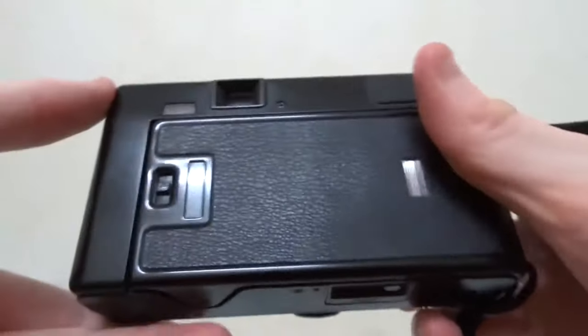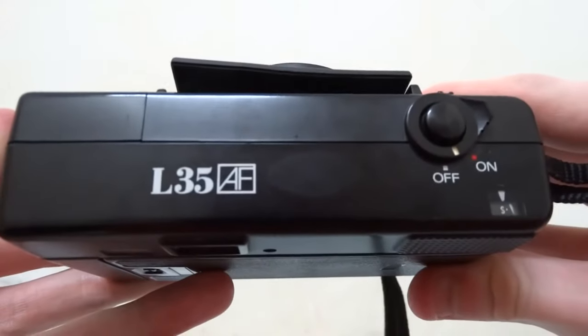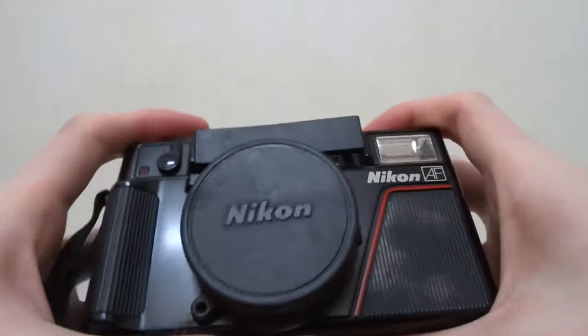Here's a classic camera on the list. It's going to be tough to find one for under $50, but they're still relatively inexpensive — the Nikon L35AF. Introduced in 1983, the L35AF was Nikon's very first autofocus compact camera. Many words and videos have been made about this camera, so if you want more details, go somewhere else. These cameras look very interesting — love the black and orange color scheme — and the lens is very sharp. You can find one of these for cheap.